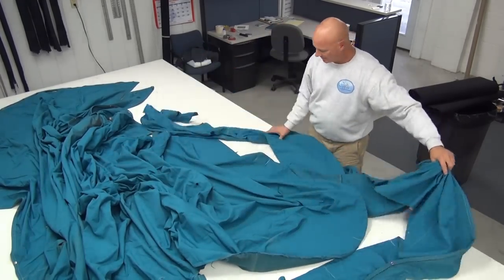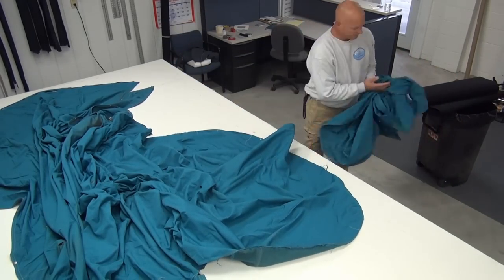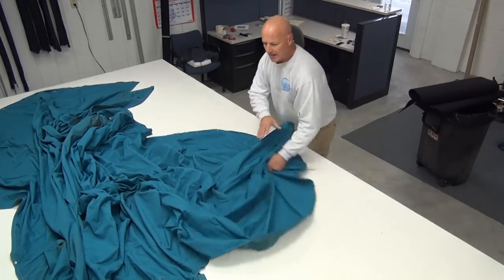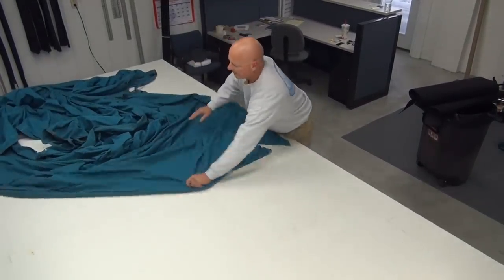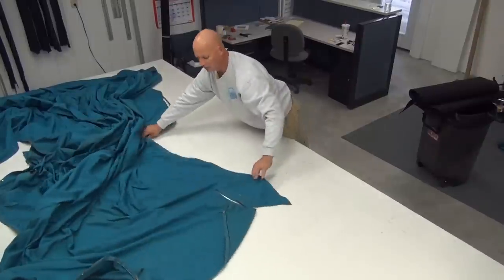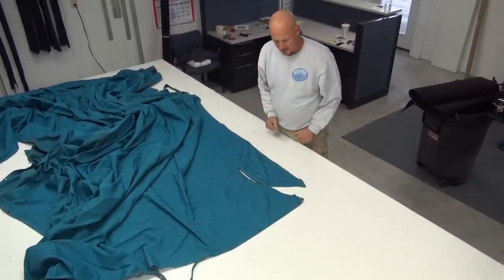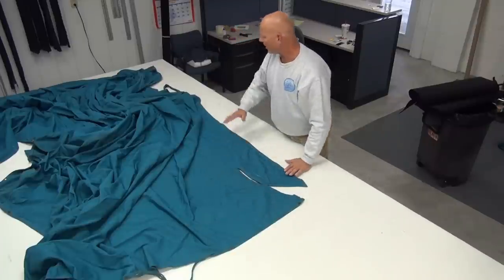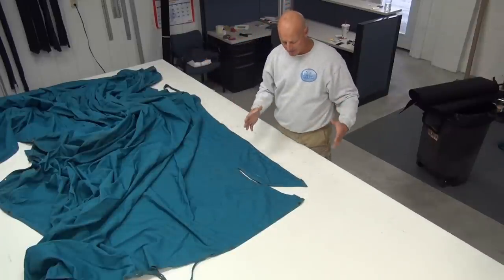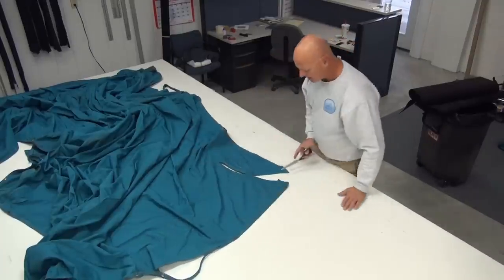So this was the front piece that I just cut off, and we'll discard for a second. Now, the only darts on this particular cover were the two back corners. There aren't any in the sides because of the way that it was made. So there again, you just take your shears on the dart.